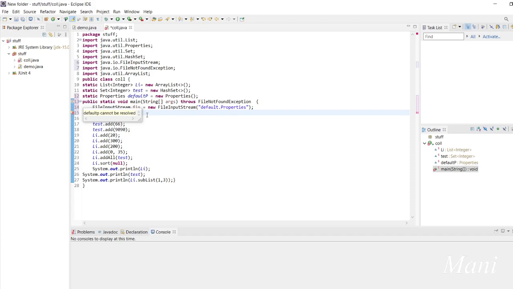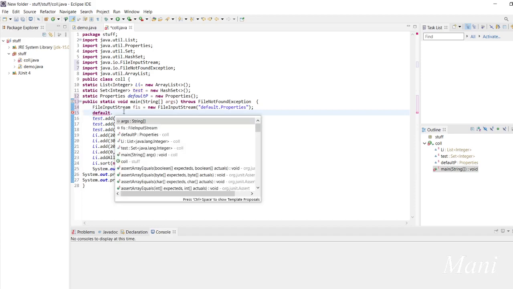So then it will throw. Now it is not thrown. Just that this is the rule: if that call has a throw statement in the definition, that's why we have to handle it or use the throws statement again. That is the thing. And now he has created the file input stream object.